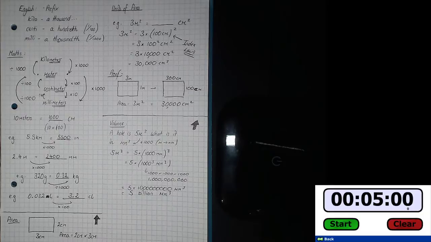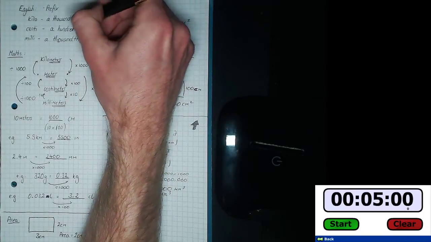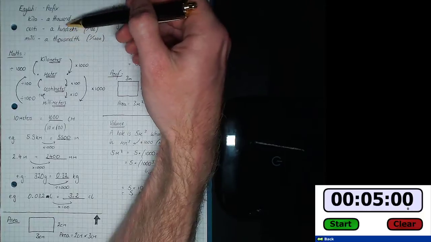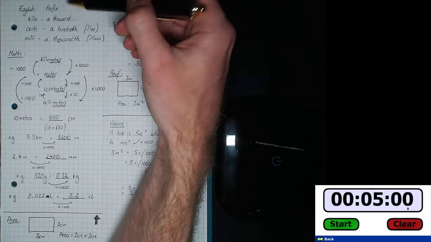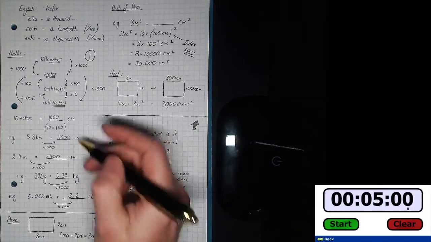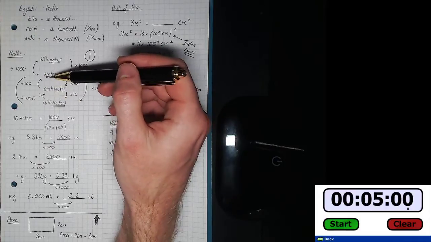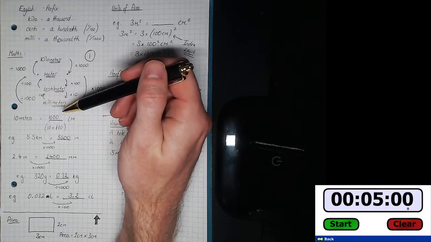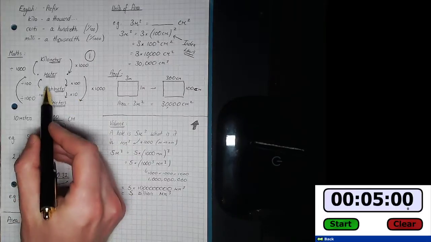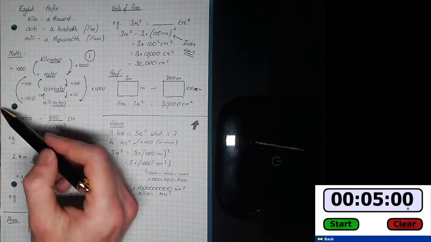So, in what kind of order would I look to start trying to commit things to memory? This is the top bit with the English. It's kind of cool if you know them, but they're not essential. This would be the first thing that I'd look to know: what the conversions are for each individual unit. Knowing the prefixes will help, definitely, but this is what I would look to know.